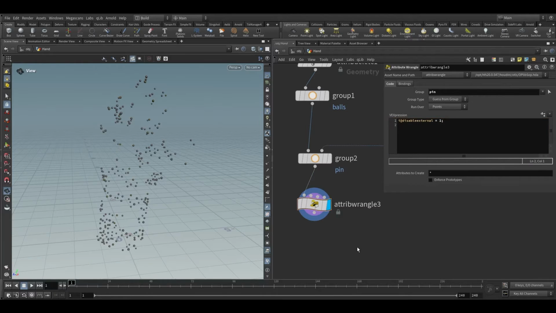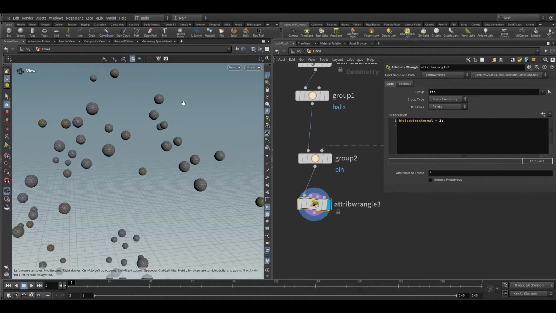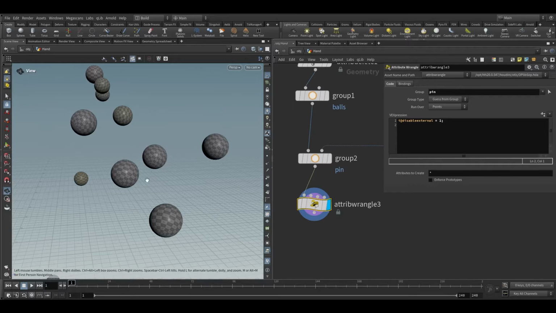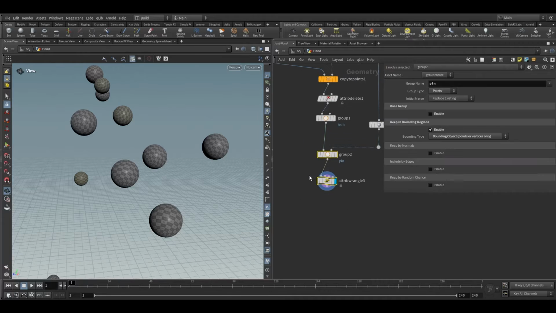So what this code will do is, whichever points are present in the pin group will not get affected by the collision. If we remove this, then all the points will have some minor impact due to the collision, which will cause some jittery movement in the simulation.